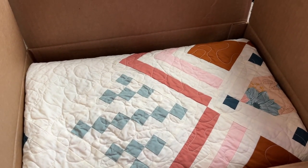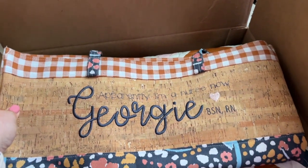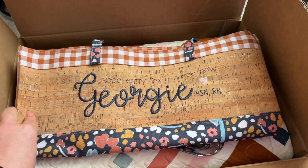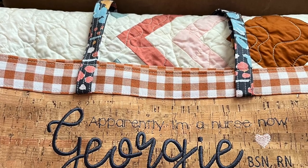So I'm wrapping it up. I'm going to give it to her with this deco quilt that I made for her. And I also did a blog about that as well. If you want to check that out, the video is right over here.